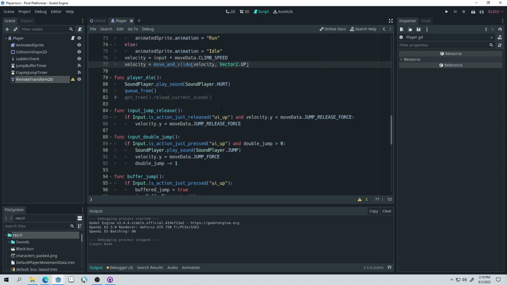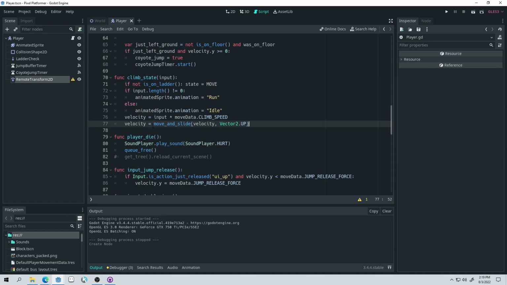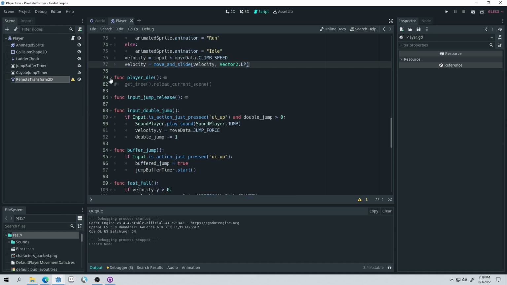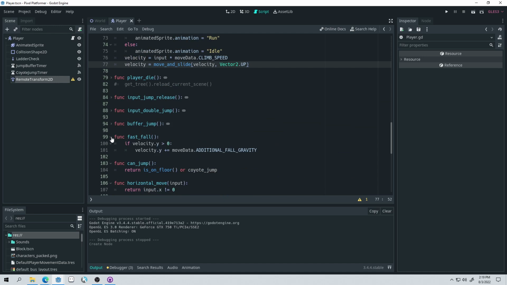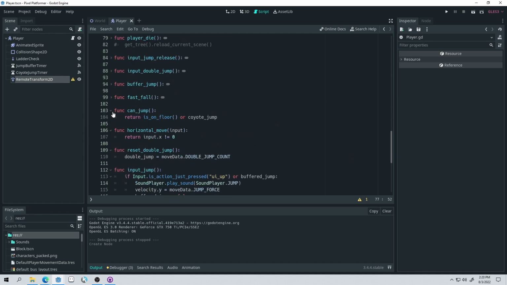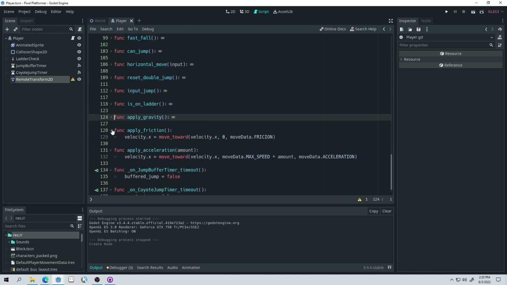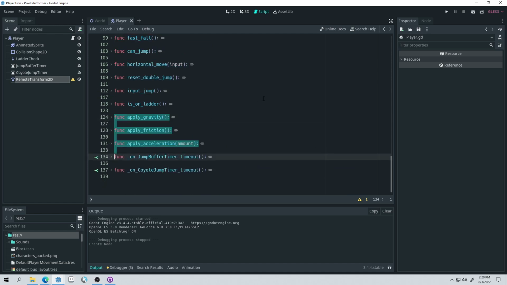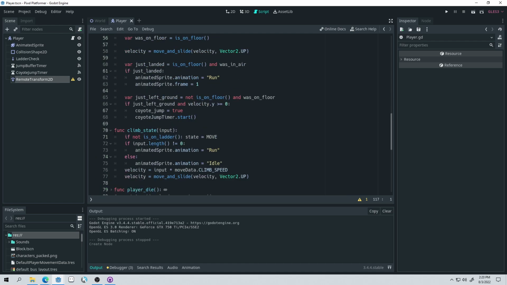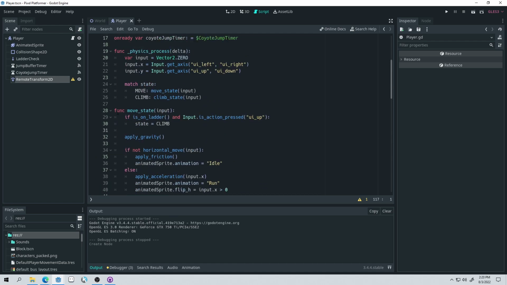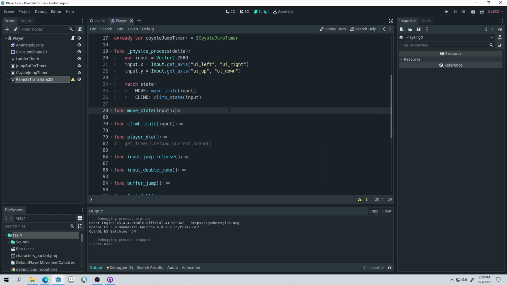So we'll come into our player and we'll make a new function. And let's minimize a bunch of our other functions for now, just so that our code doesn't have all the functions open. At least not all those. We'll leave this up, it's fine. We can get rid of our states too. We'll just have the physics process. Okay, so here we've got our player die. Let's make another one called connect camera. And we'll pass in a camera node.